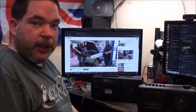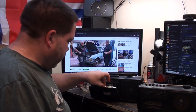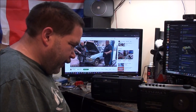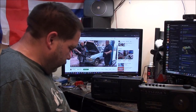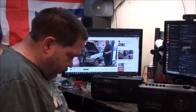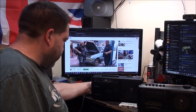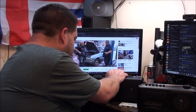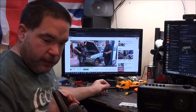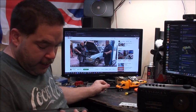Well, that surprised me. That is working perfectly. I think that makes it worth a quid alone. What is this cassette, actually? The Greatest Hits of 1988. Yeah, that pleasantly surprised me. So I think, with a replacement antenna on it, I've got a few kicking around. I don't know if they're going to fit.